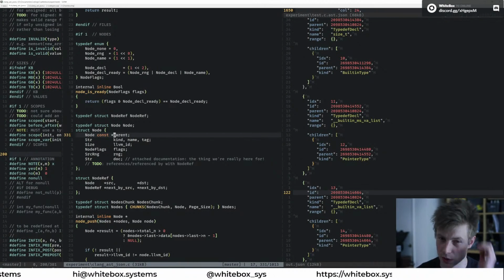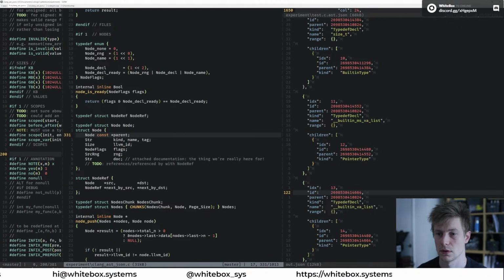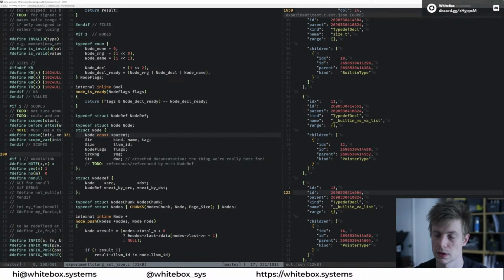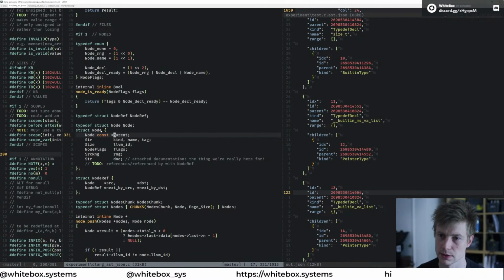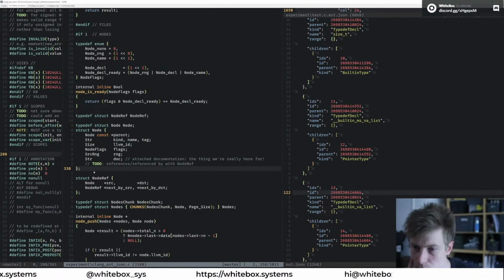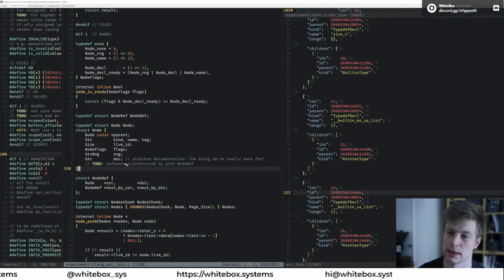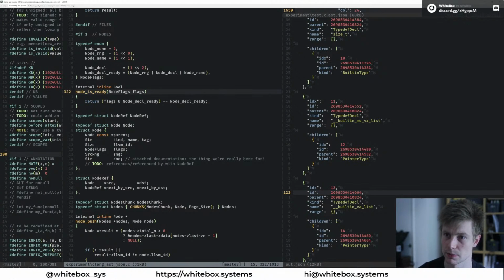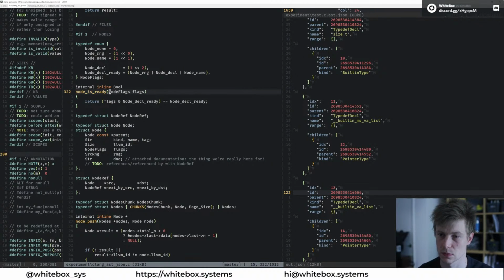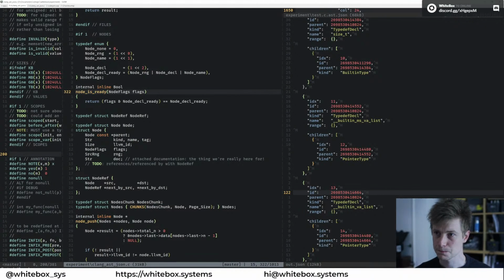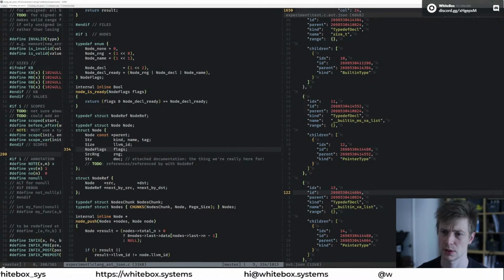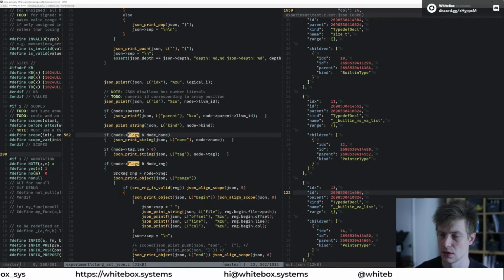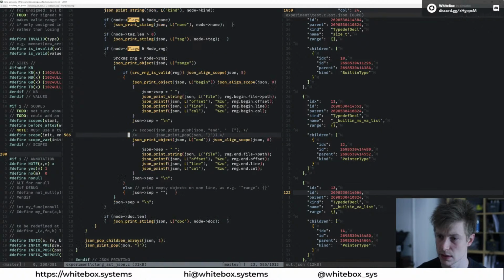Well, we have two options. One, we could generate the thing on the fly as we go. The other option is that we could have this as like a work in progress node and then consolidate that into a final set of nodes afterwards. Like these node flags are useful for the work in progress, but you don't really need them afterwards. I'm actually not sure. Do we even use these anymore? I mean, we could. That could just be node name length.